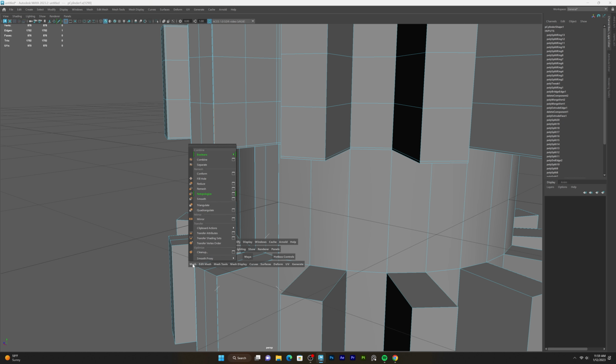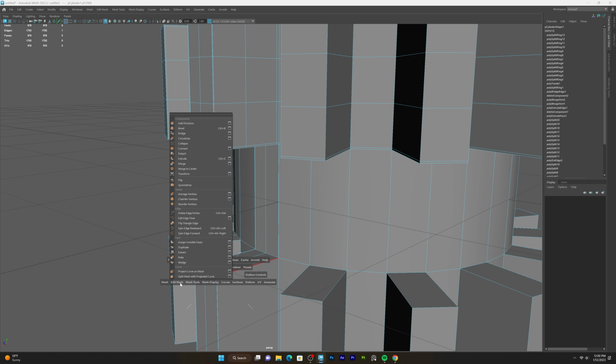All right, and the mirror, I will use this when we start the project. Basically you mirror one side to the other, especially if you're working on an object that looks the same way on the other side. You don't need to model twice. You just do it on one side and then you mirror it, and boom. All right, edit mesh, the bevels. All right, this is a good one.